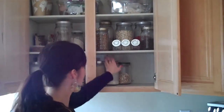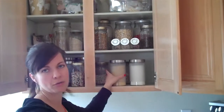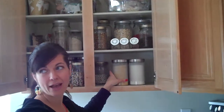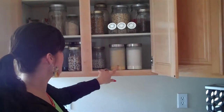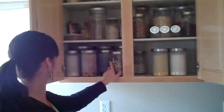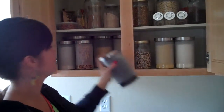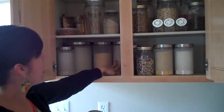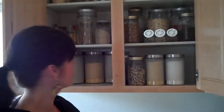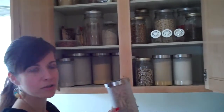Okay. So we have lots of things that we cook a lot around here, and a lot of things that we use as bases. So this is millet, and we've got some wild rice here, and some dark rice, and we have polenta and rice, and you saw the oatmeal. We use a lot of oatmeal around here. These are just some little snacks that are pretty healthy.